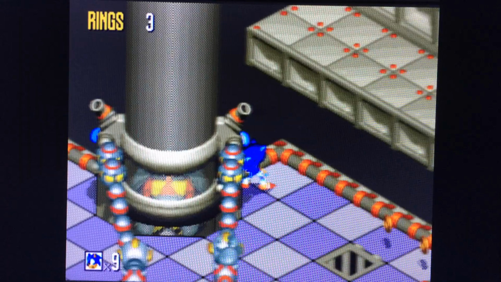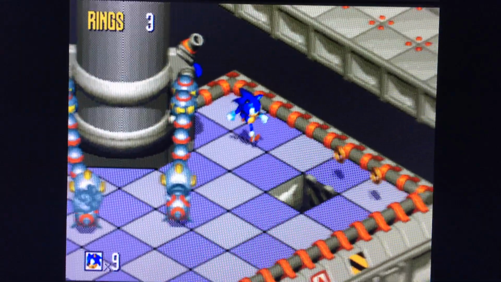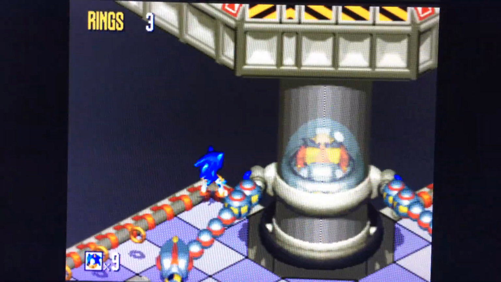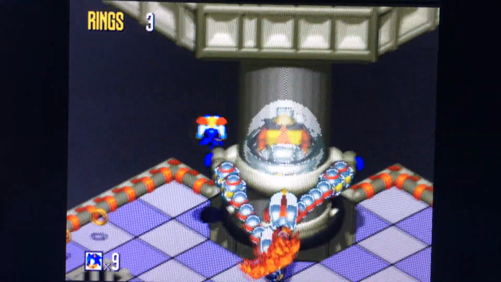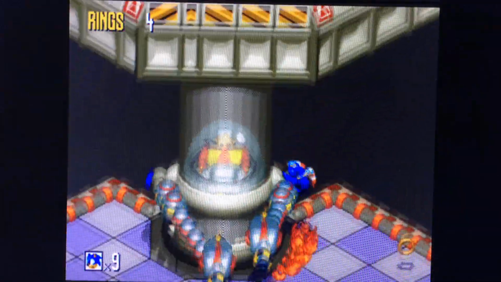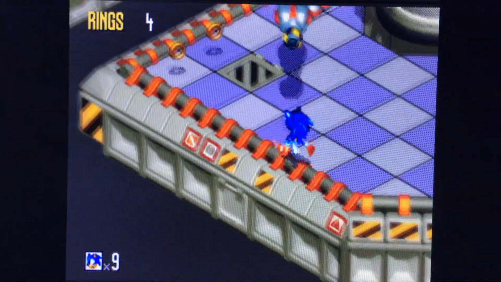But what I like to do is I usually just spin dash out of the way. That's how I always do it. All right, on to the second phase, and this one is where he fires a homing flamethrower, which is pretty much similar to Volcano Valley's boss.